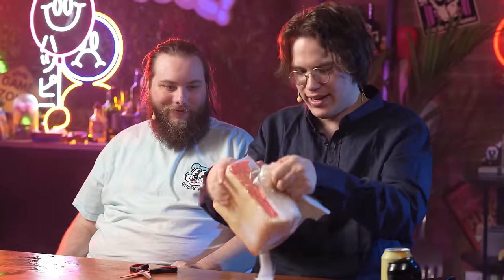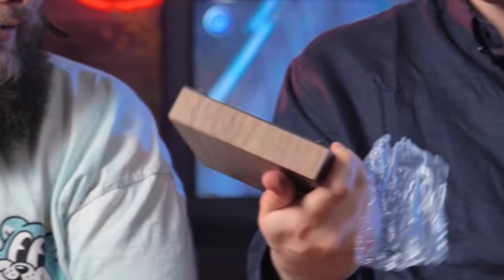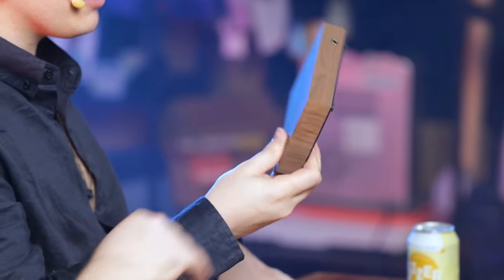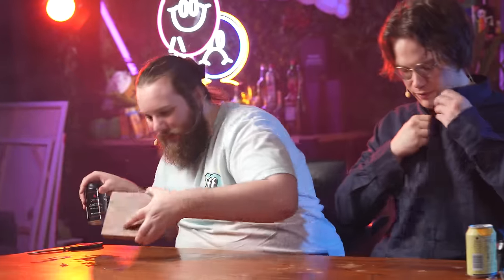It looks like an Apple product again — a white box. It seems like a hard drive or something. Oh, it's a piece of wood! It's a levitating wood — but we just got replacement wood, remember? Why is there a plug at the back? Because we got a replacement piece of wood for an existing product. You bought a floating piece of wood — you put a pot on it to make it float. It floats. It's a replacement piece of wood.